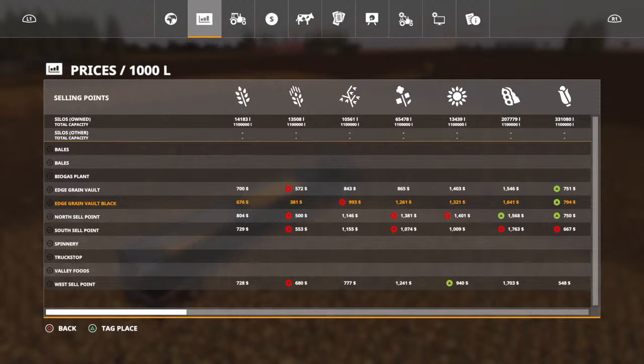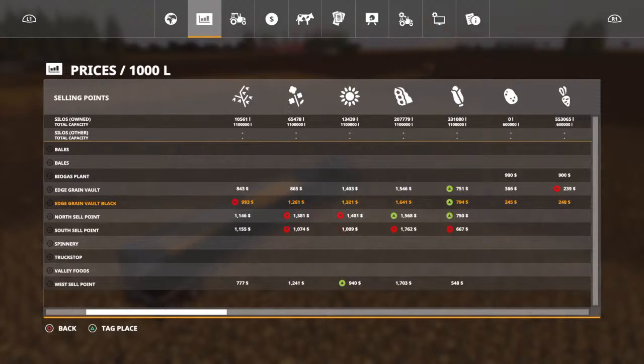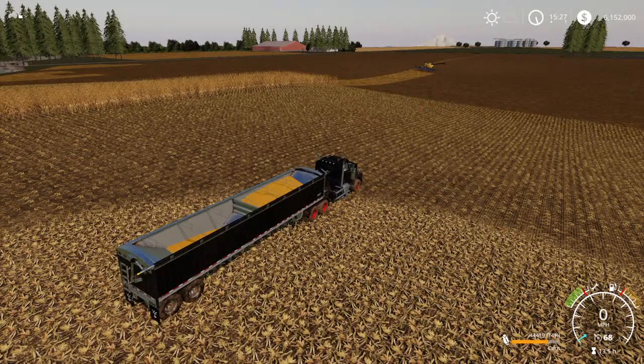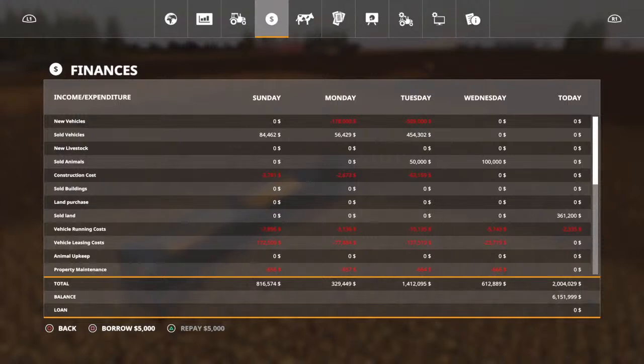Yeah. So we got to get rid of all the stuff in the silo, or sell it, or write it down and replace. So I'll be doing that. Yeah, on profit. Look at profit so far. Today we've already made $2 million today, so not too bad.